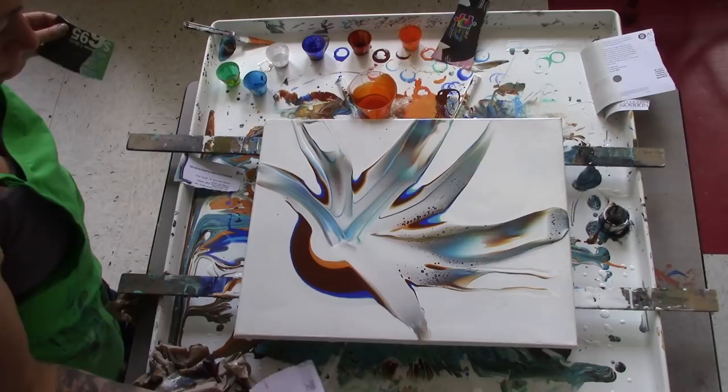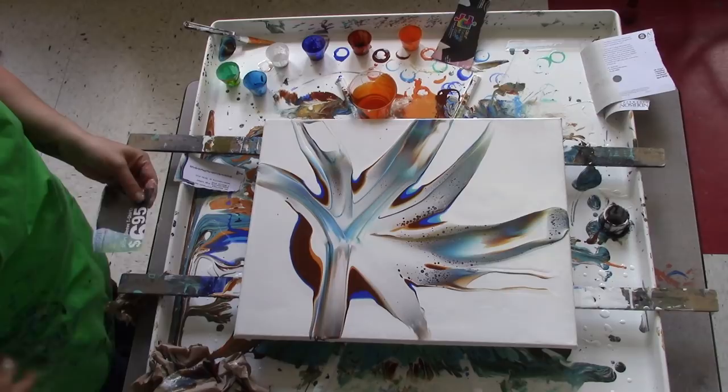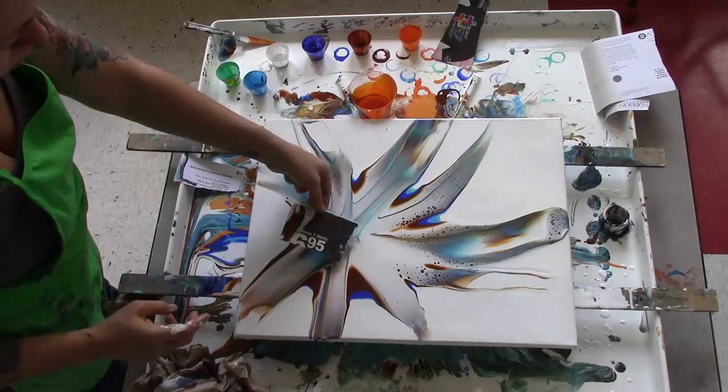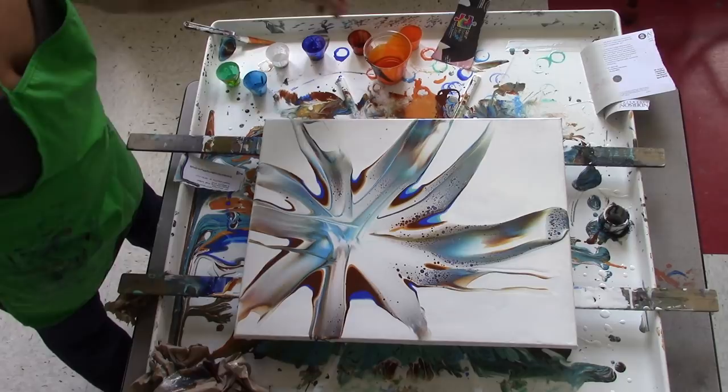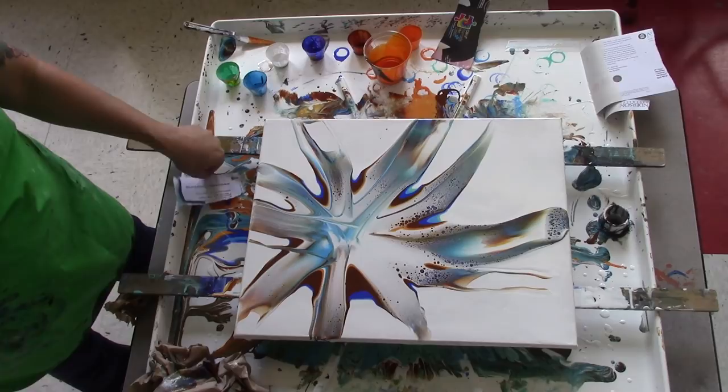Ah, dripped. Well, that looks like a star, which I'm not too keen on random star shapes in paintings. So what do we do now?